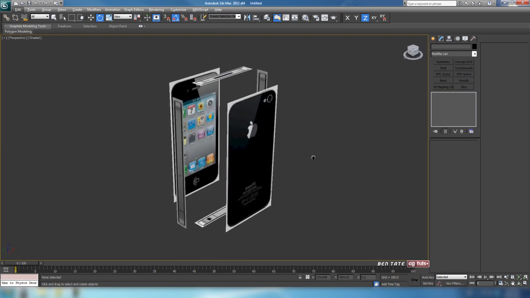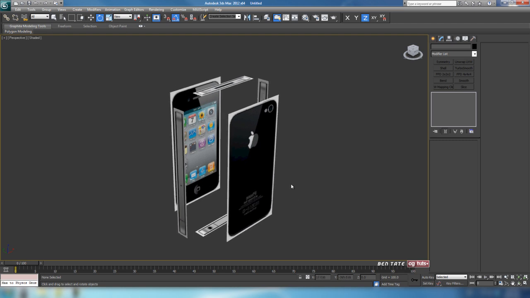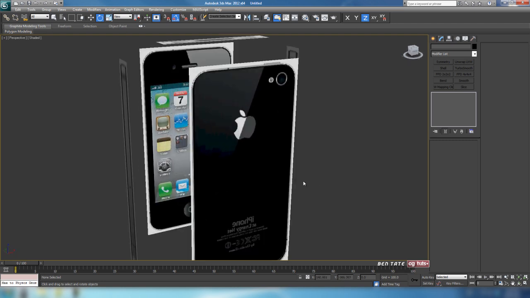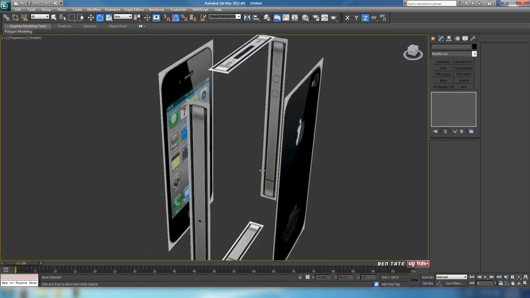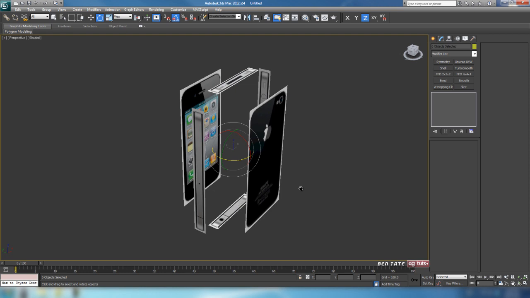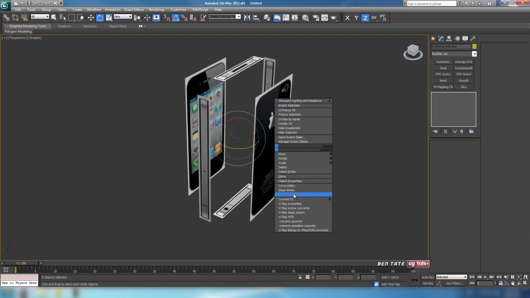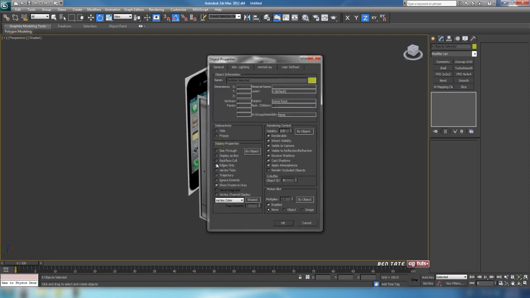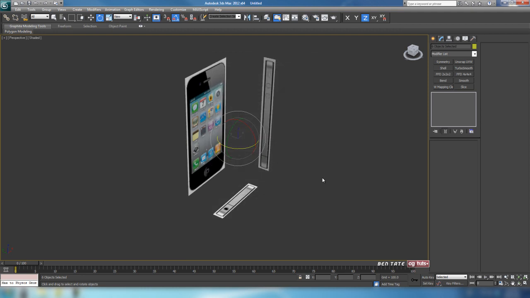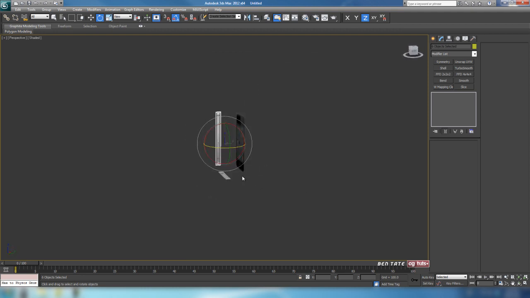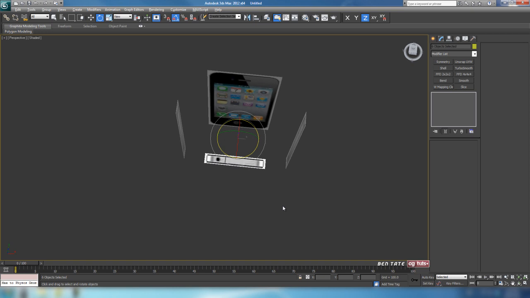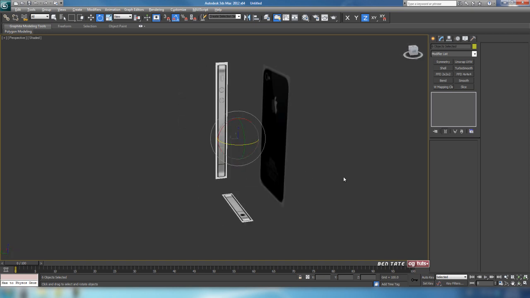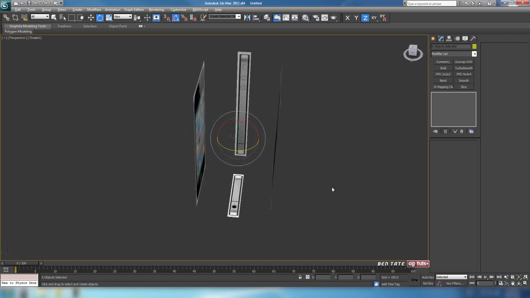Alright, and obviously we want to be able to see through the backs of these planes here. We're not going to get anything accomplished if we're looking at it like this, and we can't see that front image. And same with the left and right. So what we'll do is just grab all these planes, right click, go to Object Properties, we'll take on back face cull and hit OK. And that'll get rid of the back faces and only let us see the planes from one side, which is what we want. So just make sure that you can see through there properly. And if you have any backwards, just rotate them around or mirror them.